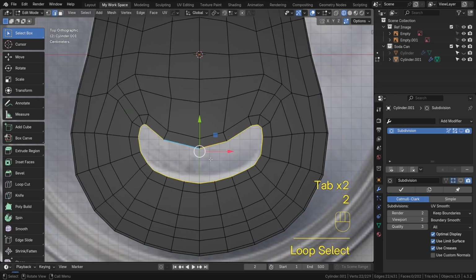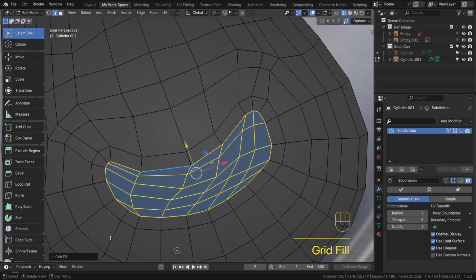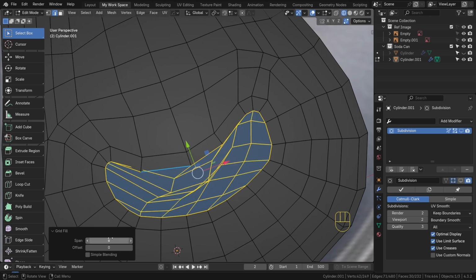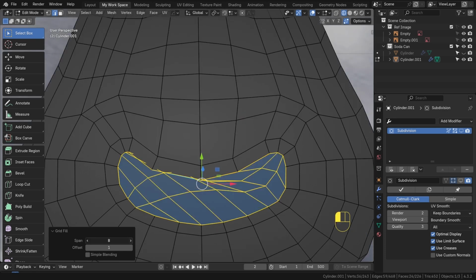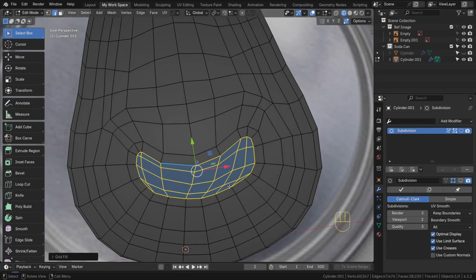Okay, I'll fill here, grid fill to maintain our topology. You can adjust it by this value. So now it's looking good for me.